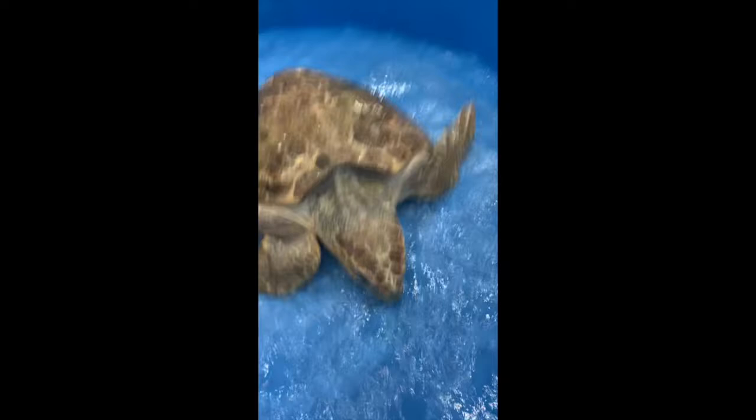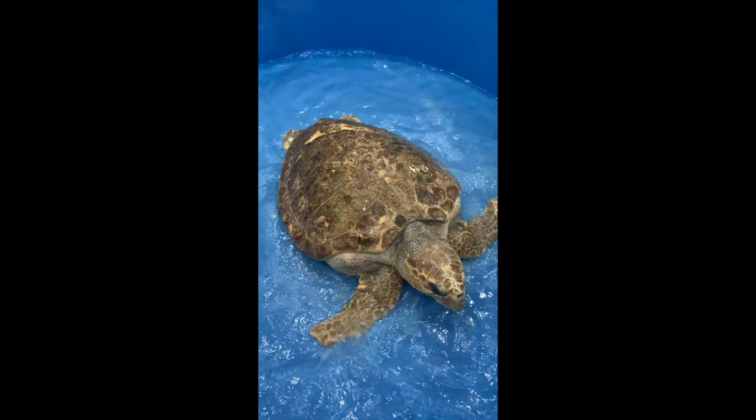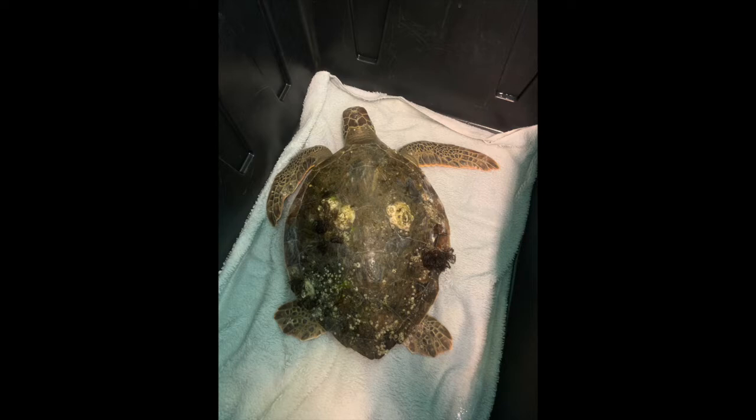Our patients are here for a variety of reasons. First, take Sepia, a loggerhead who came to us in January due to cold stunning. It was also noted that she had a previous injury from a boat strike that healed in the wild. Here she is during a water change. Cold stunning is a common reason why we receive patients in the winter. Due to sea turtles being ectothermic, they cannot regulate their own body temperature. When the water gets too cold, their body begins to shut down, leading to pneumonia or osteoarthritis.